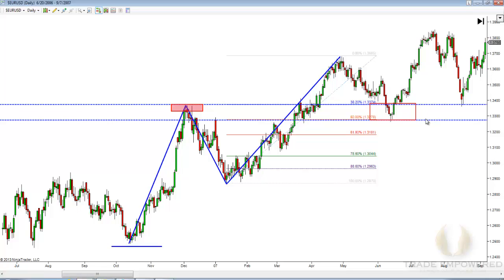And it's crucial, guys. You got to remember, the market doesn't always reverse on a dime. In fact, it rarely does. So if we draw out a Fibonacci retracement or even a structure level, and we make a prediction, the market usually doesn't just hit that number and run away right off the bat. We'll see it complete a little higher than the structure level or Fibonacci level. We'll see it complete a little lower. And those are the areas where traders get into a lot of trouble.